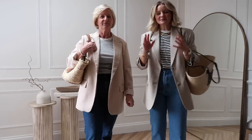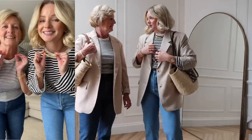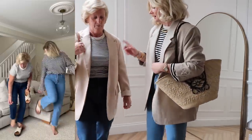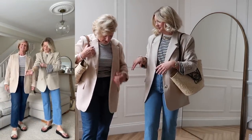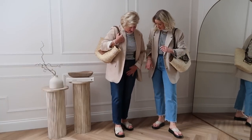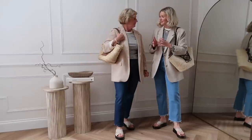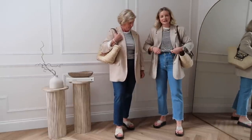Now it's time for some outfits! First up, we've got one of my favourite classic and timeless spring looks — it can really work for any age and any size. We've both got a stripy top on: mine is more of a chunky stripe and mum's is a finer stripe, which looks so nice. Mum's T-shirt is a bit more fitted whereas I like more of an oversized fit. Both got a cream blazer over the top — you could also pop a trench coat on — and then blue jeans. Mum's are from Tesco and they fit so nicely, a lovely straight leg.